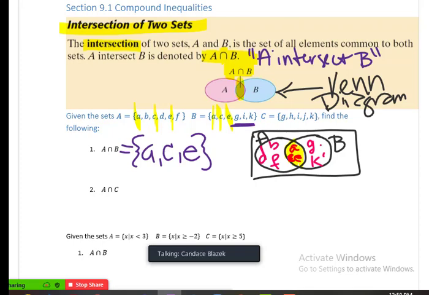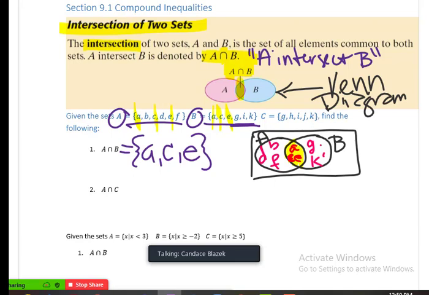So this set could actually have a new name. In the question, A is the name of this set, A, B, C, D, E, F. B is the name of this set, A, C, E, G, I, K. And likewise, we can say that our new set is named A intersect B. Now, like I said, just briefly, we don't have to write a Venn diagram to help us solve. It can just be helpful.